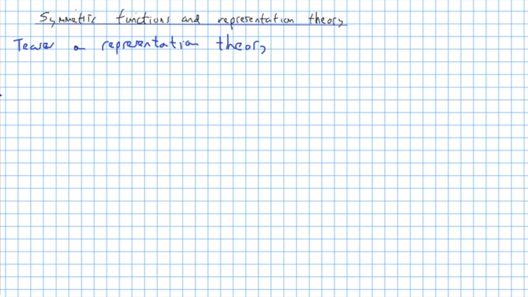G for me is going to be a finite group, and unless I mention otherwise, it's going to be finite. So this means I have a set that has an identity and has one binary operation such that it has associativity and you have invertibility. Okay, and maybe the main example for us is going to be the symmetric group. So this is the symmetric group on n elements.